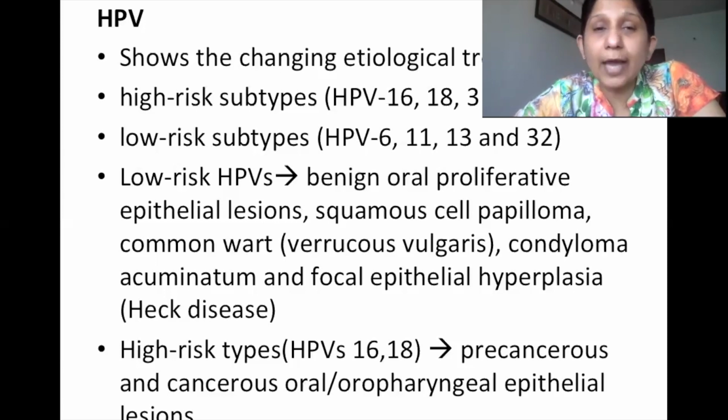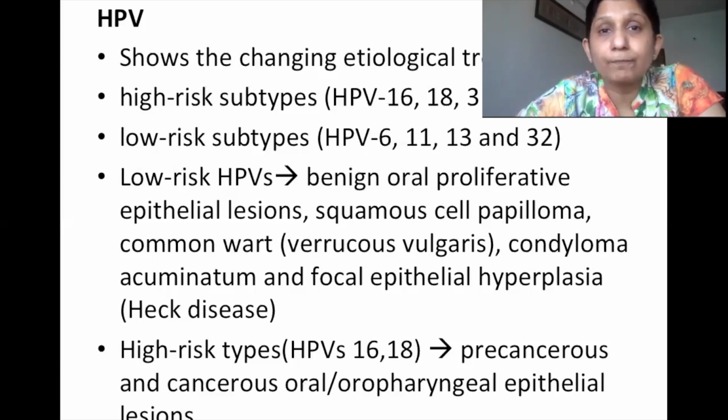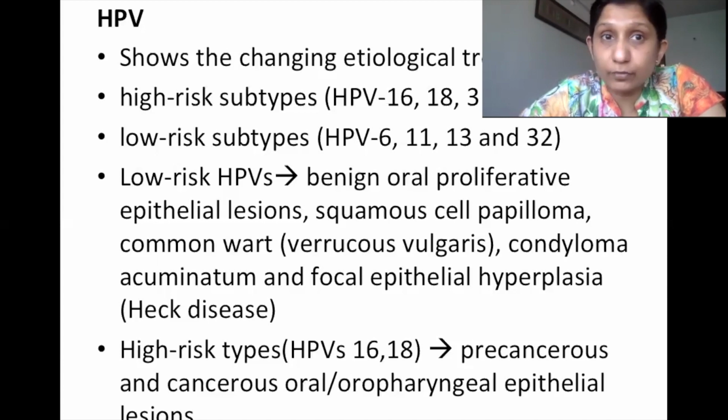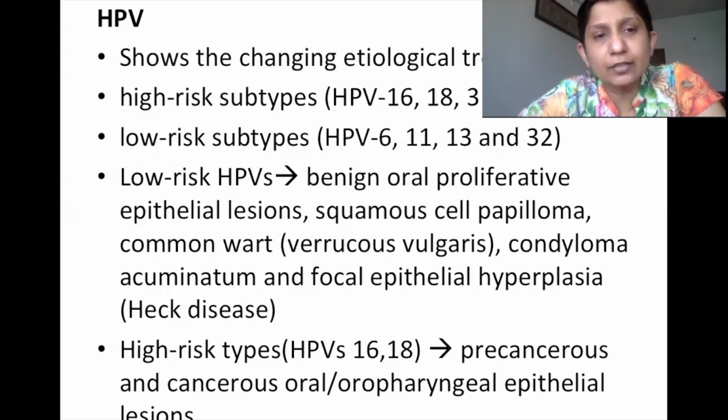You can have a patient walking into your clinic with a wart-like lesion or ulcerative lesion on the pharyngeal region, oropharyngeal region. And it might be a young girl who's hardly 15 or 16 years old, but is sexually active. She might not have smoked a single cigarette in her life, but has come up with a squamous cell carcinoma. That can be because HPV is a human papilloma virus, which has different types, which are high risk type and low risk type.